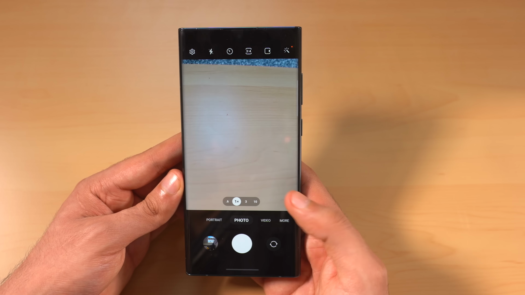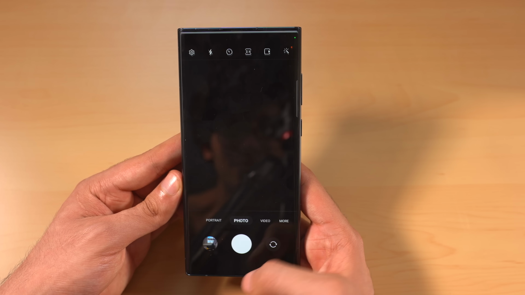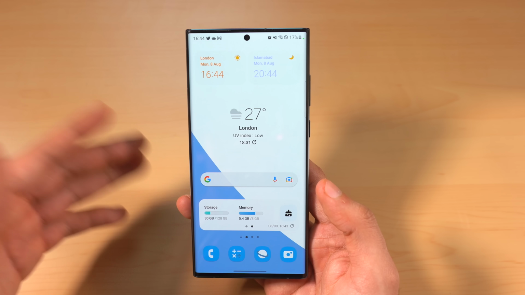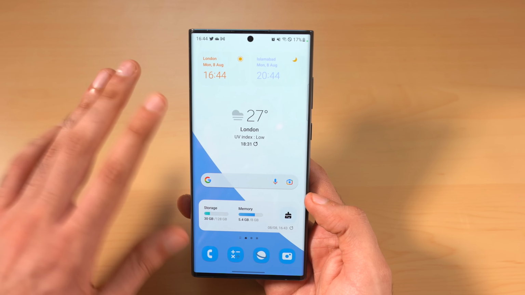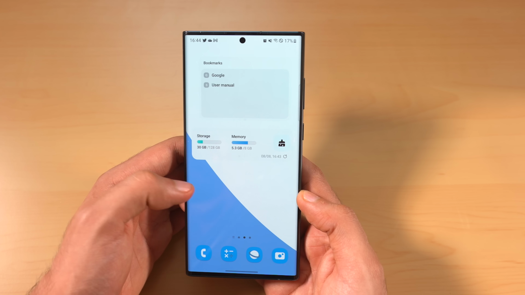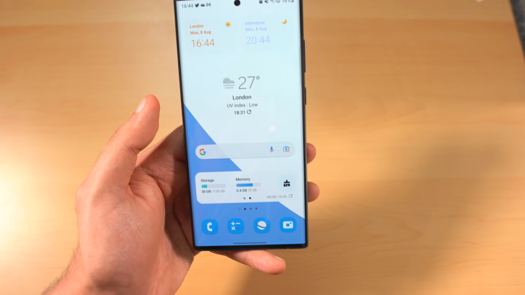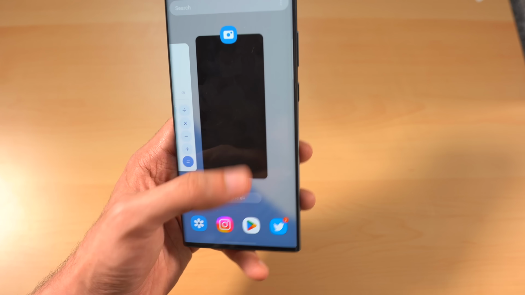What I have noticed is that the camera, when I open it like that, you can see there's a lag with the camera app. So again, it's the first beta, so I'm not gonna judge Samsung on this one. They're definitely gonna improve this more. But as far as the general animations are concerned, they're quite similar to before, but with new haptics to enhance the experience.